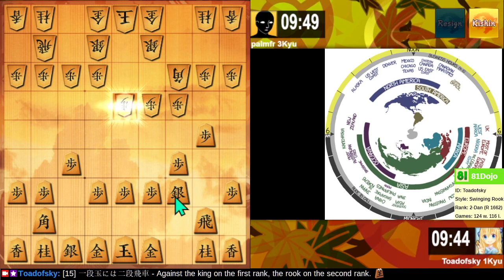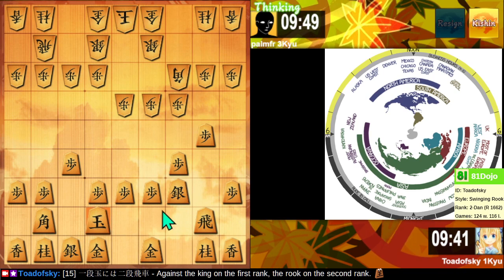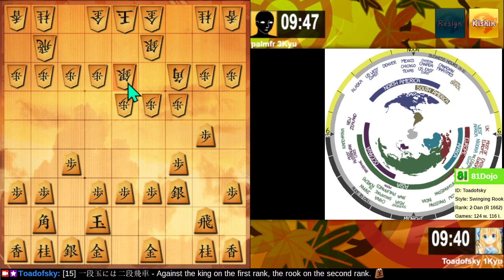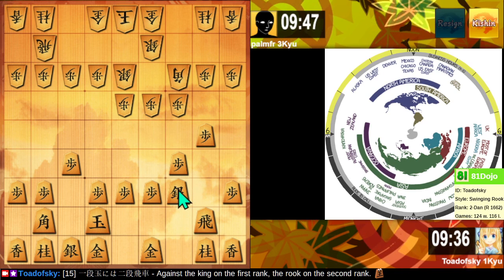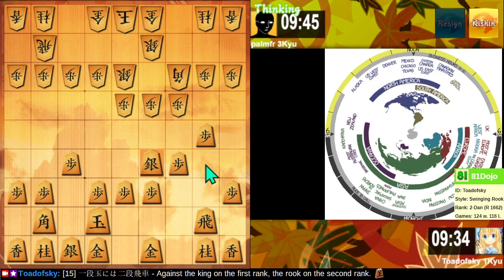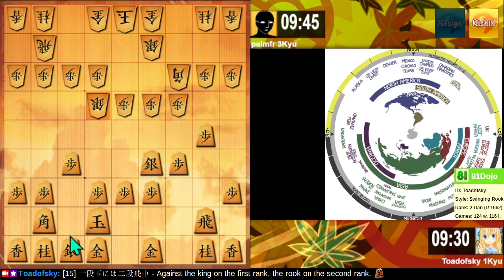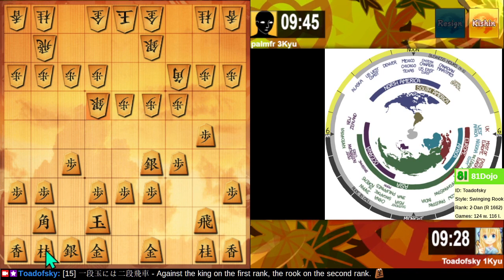all right, so here we're just gonna start an attack right away. I don't know if I should have moved the silver in front of the rook here. I'm not so clear on some of those details.